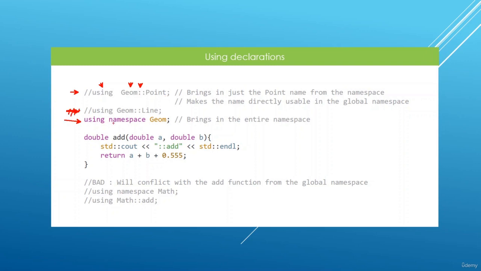The second one we can use is what you see here, and you say using namespace, you say the namespace name, and this is going to bring in the entire namespace, and you will be able to use things inside that namespace without adding the namespace name prefix. Okay, so if you go down, you're going to see another example. You can say using namespace math. This is going to bring the entire math namespace in. If you say using math::add, this is only going to bring in the add name from the math namespace. And we're going to see a few examples of how this works. I realize this may be confusing at this point, but don't worry, we're going to see an example and you're going to see how all this comes together.